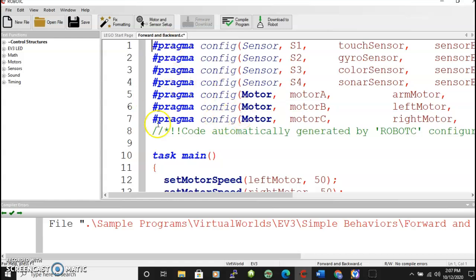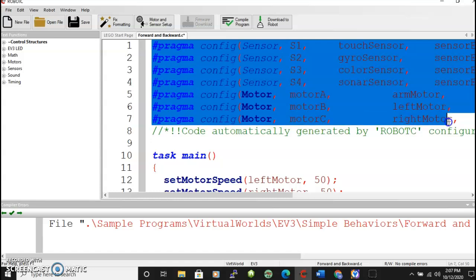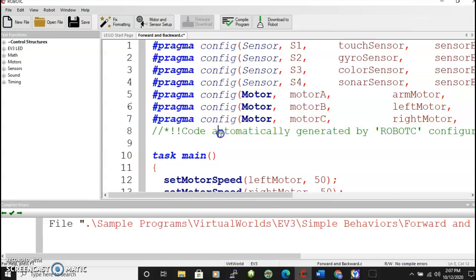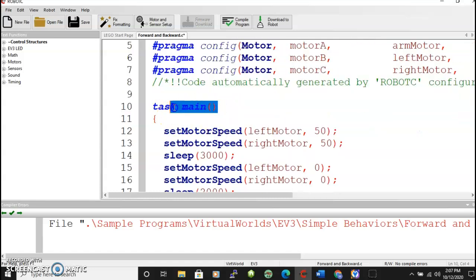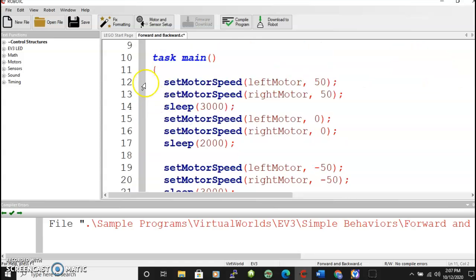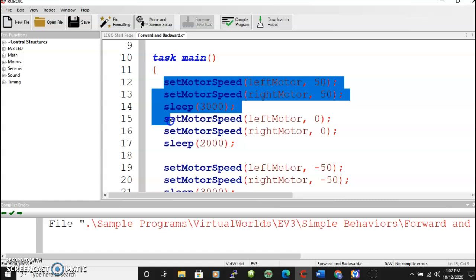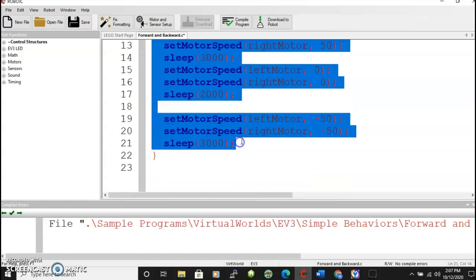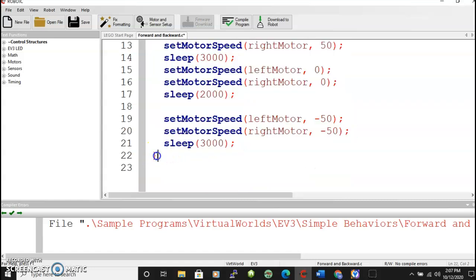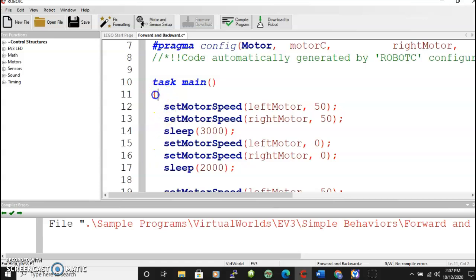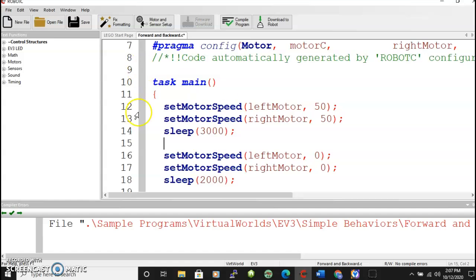Okay. Ignore the top. This just changed what it looks like, even though it really didn't change the code. Remember, task main we're going to see on every program. It doesn't really mean anything. We don't want to change it. All code is going to be enveloped by these curly brackets, and then units of code are enclosed between a closed bracket and an open bracket. So let's talk about the various parts of this program.